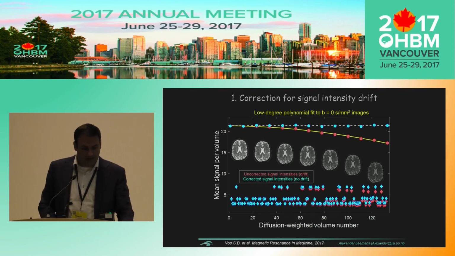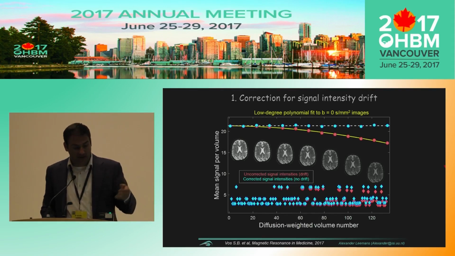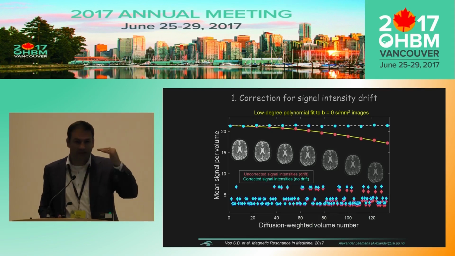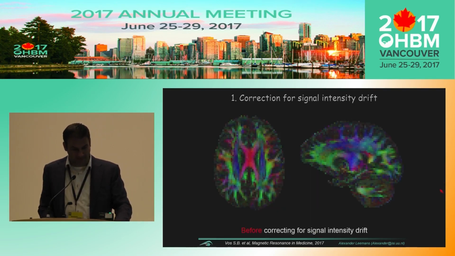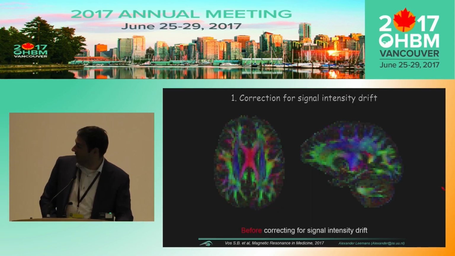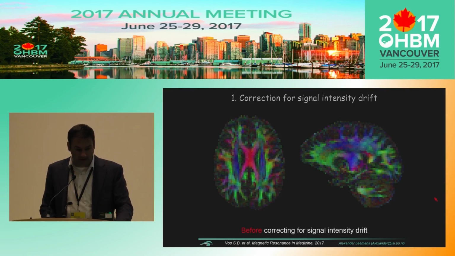And this is nice in a way, because even if your data is perfect, you can still use this correction tool, since it would be a unity operation. If you have just a constant, you wouldn't change your data. It also takes only 1.5 seconds to compute on a 60 direction data set, so that's convenient as well. And this is just an example before and after correcting. I'll quickly toggle, and I hope you can see the global intensity difference.